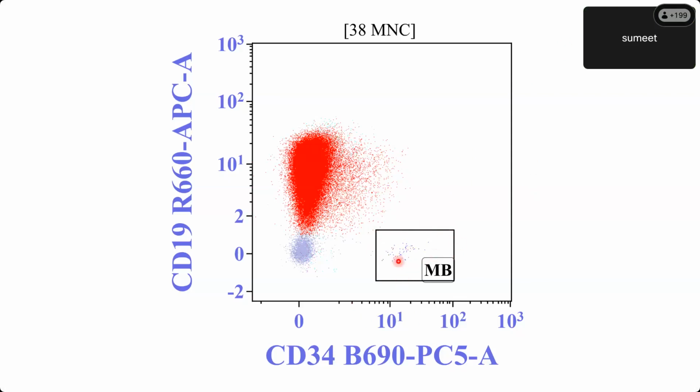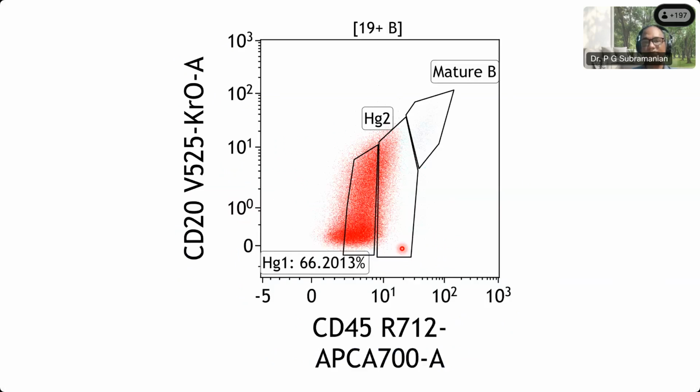So this is a small amount of blasts here, which is your normal myeloid blast. These are your leukemic blasts. This is your normal myeloid blast, a small amount which is there. It doesn't mean that whenever leukemia is there, it removes everything that is normal. A small proportion can survive. Next, I think Soumya can take this up.